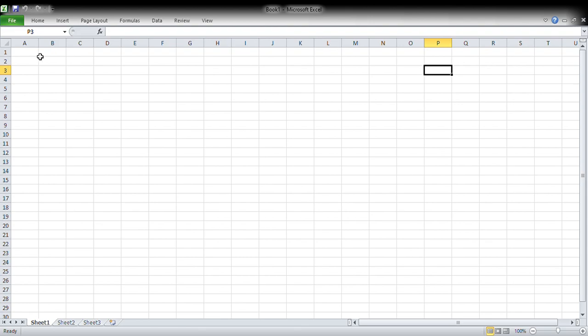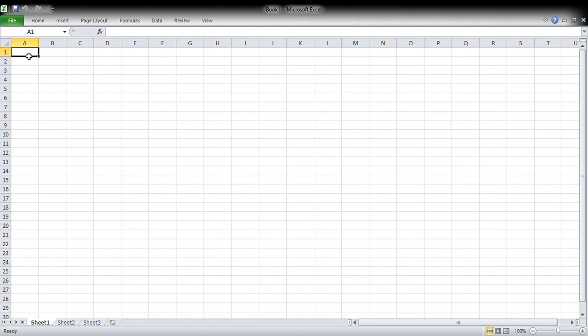So what you are seeing here on your screen, the first thing is when I click here, you see my cursor. When I click, you see there is a plus sign inside a small box. This small box is called a cell. A cell is where you feed your information, assuming you want to make a table of contents or a list of items. So you just click here and then you type.